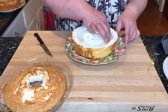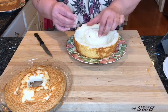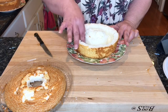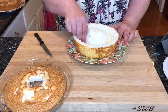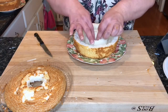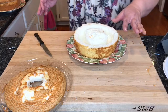But it's a fun recipe. We have it every year for New Year's. But it's a great recipe for like Mother's Day or Easter, a nice springtime recipe, or even a summertime recipe, because of the berries. And that's why I say a lot of times, depending on the year, you might not have fresh berries. And I found that those frozen berries work great. And they're a little bit more economical.